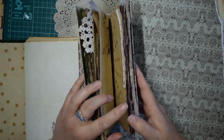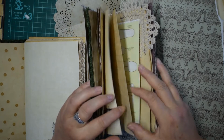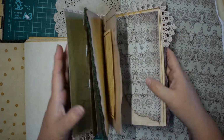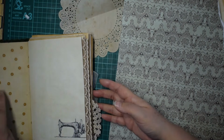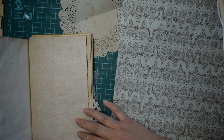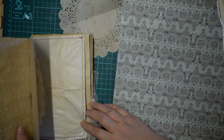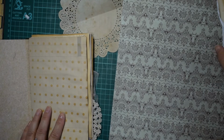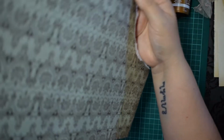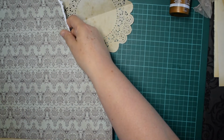And okay, am I missing something? No, there it is. So it's halfway through on that one. I did have something in mind for that actually, so we'll not put it there. How about we put it on there? That's going to sew through that. So it'll look quite, because that's quite a plain page, isn't it? So it'll look alright there, won't it?